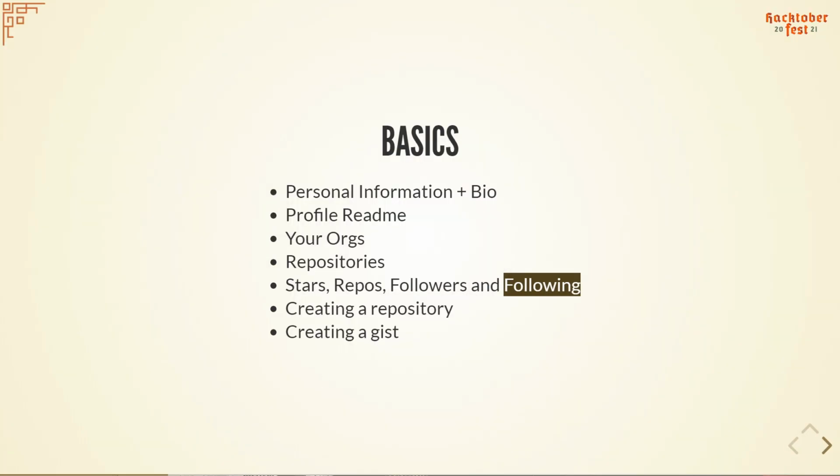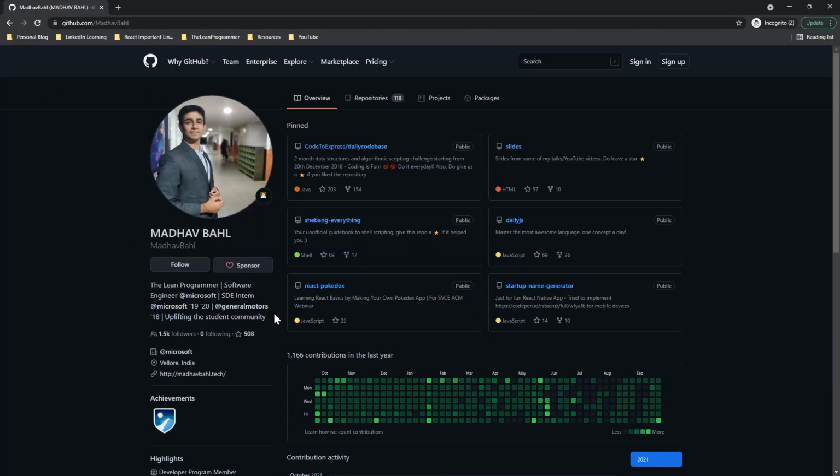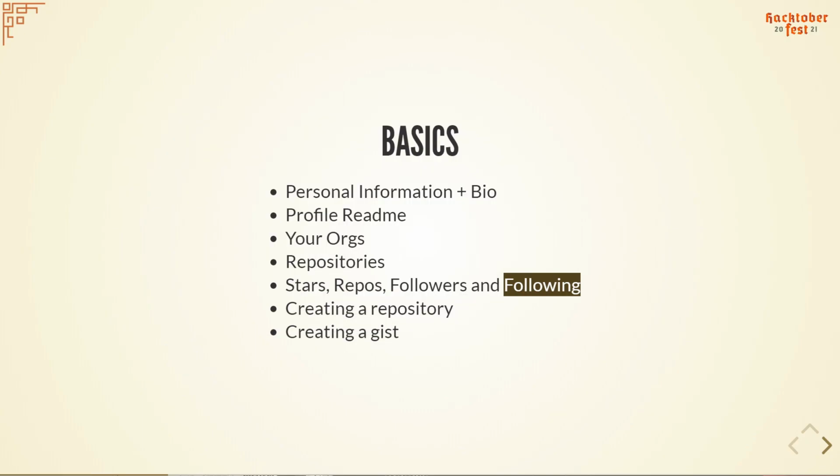Then GitHub is just like a social media platform for developers, for open source developers. So it also has something like followers and following. This shows the number of people that you are following, and this shows the number of people who follow you. So we have discussed all the basic things.